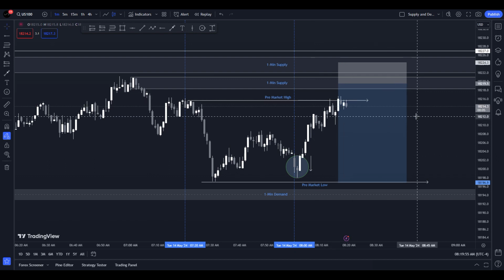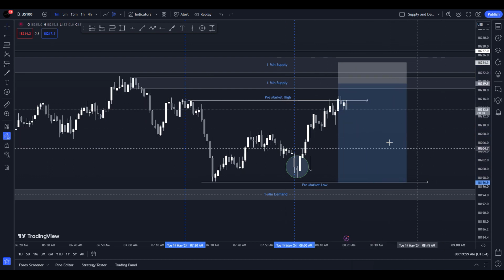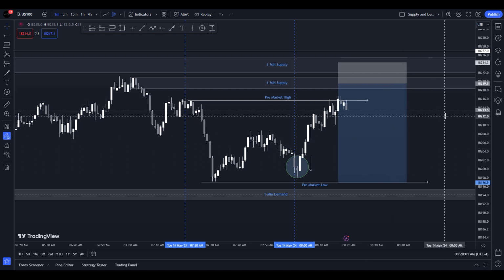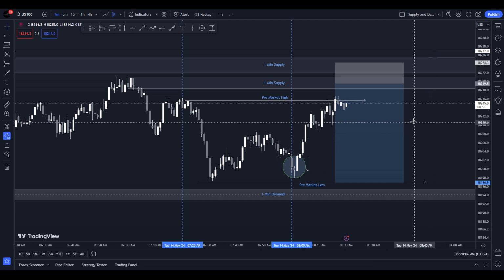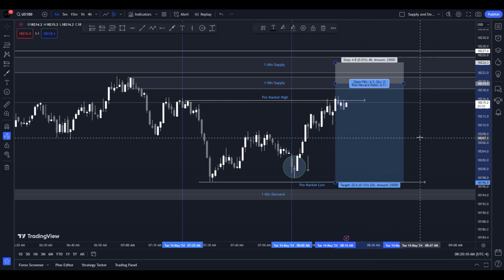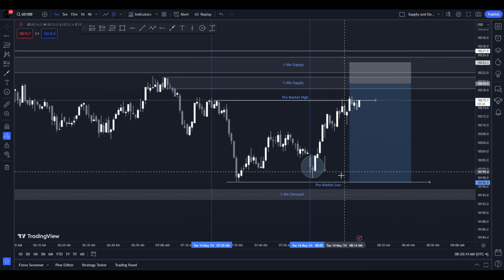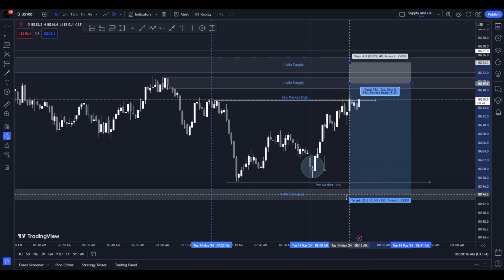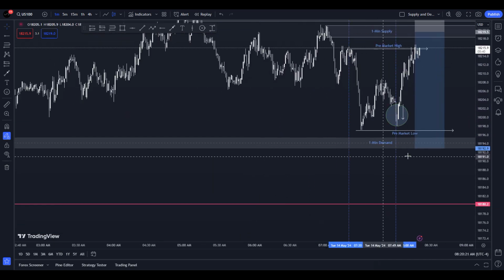This is me marking up, showing you where I would like to get into the market. Doesn't necessarily mean that's exactly where I'm gonna get in, but this is where I'd like to get in. And then I'm gonna be showing you where I want to take profit. Since when data release is coming out, typically I always try to push my take profit as far as I think it's gonna go, especially when we have a significant increase.